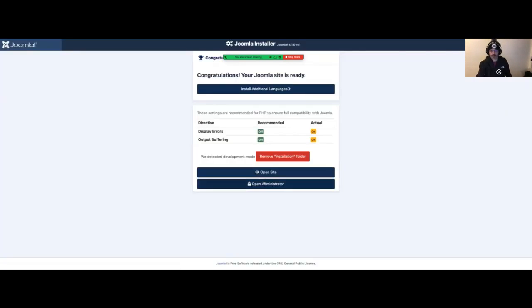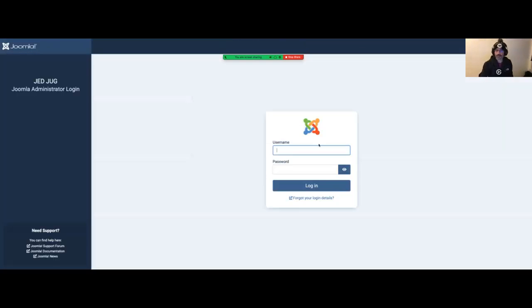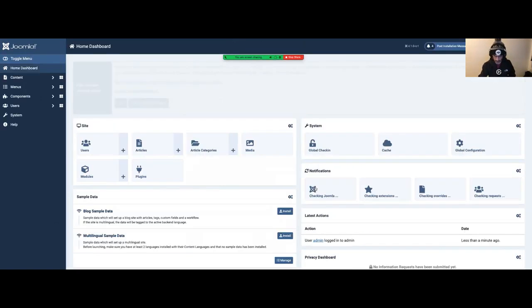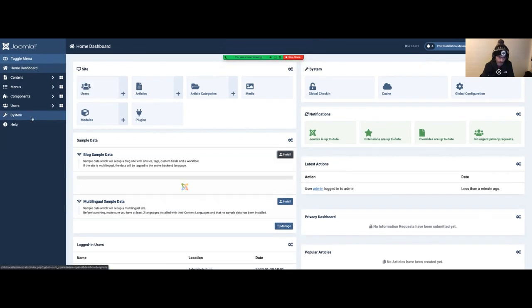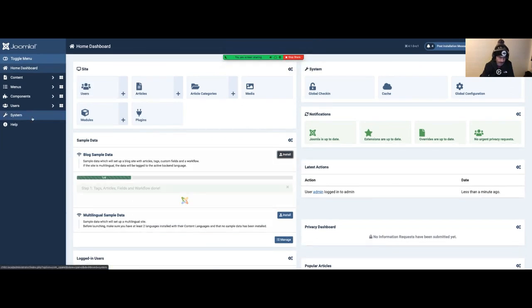So 4.1 doesn't bring major breaking changes. I'm going to install the blog data just to have some data to know what we're doing.